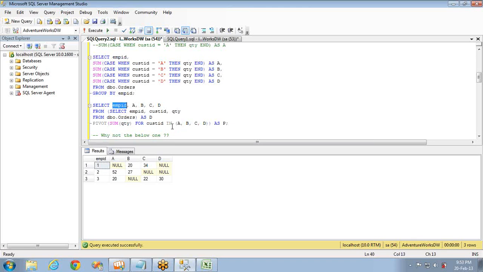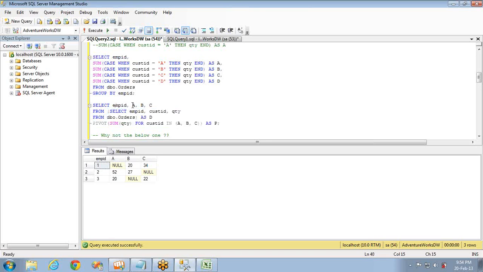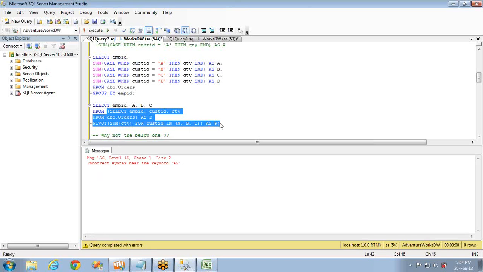So this is how you can write a pivot statement to transform the data from rows into columns. This is the syntax you can keep in mind, and you can remove it here too, and you can see what the result will be. It is getting only the data for three. What this pivot function says is, make the sum of quantity for the different customers, based on the employee ID. Only from here to here is the query. This is a subquery. Sorry, this is a derived table, and this is the outer query, the main select statement, in which you are passing the alias column names. What are all the column names you are going to provide? Let's see what will happen if you execute only this part. Oops. It is still pending, right? So up to here you can go.